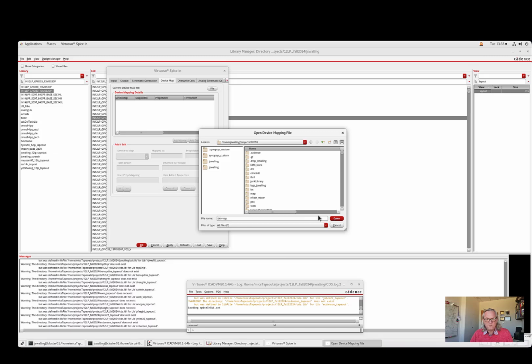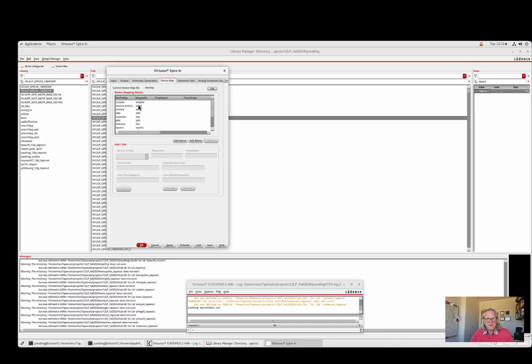I have a file called devmap, and in this file, it just tells you what the device is and what to map it to. So for instance, sometimes you have a device that might be called a resistor, and it's going to map it to RES or RES. Capacitors might need to be mapped to CAP, and so on and so forth. These are various ones that I found over the course of time that I've mapped in for other technologies, and so I just keep them. I keep adding them to the list in this devmap file.